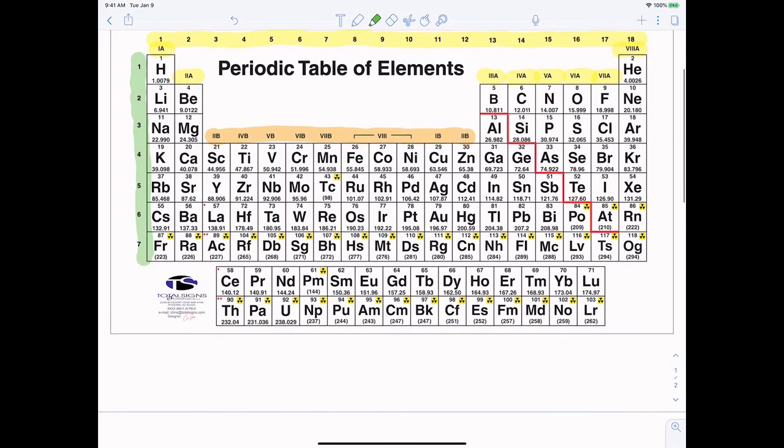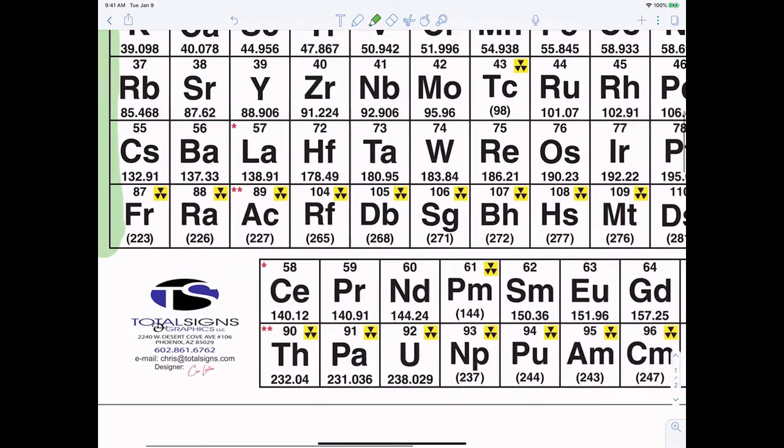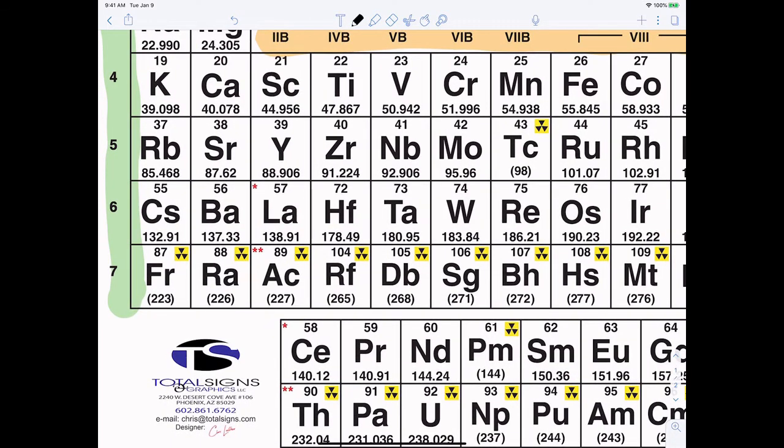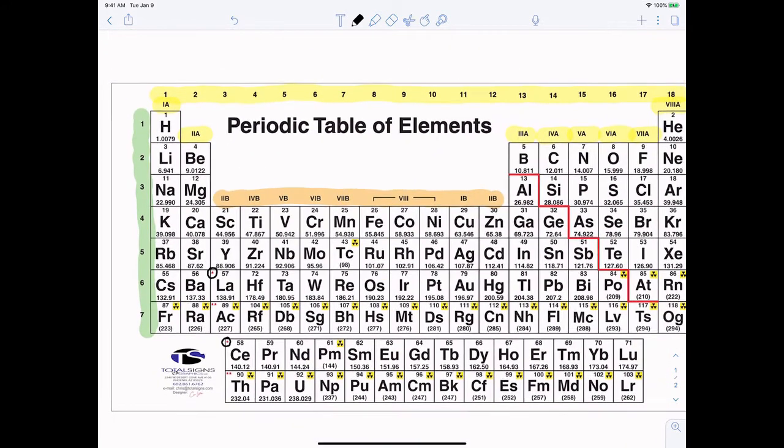Do note that these guys down here, they don't have numbers on them, and I'll see if I can zoom in because it's kind of hard to see, but they are actually part of periods 6 and 7. If I zoom in, you'll notice there's an asterisk here, and if you follow the numbers along, 56, 57, and then 72, when you get to that asterisk, it goes down here. So 57, 58, and then 71 back here, and then back up to 72. So essentially, this is part of period 6.